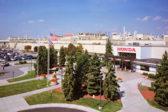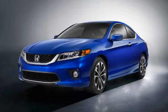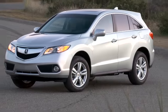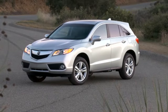Quite a history. We're building the 4-door Accord and 2-door Accord that was just launched here in August. We also build the Acura TL on our line. Very exciting time. We just got done building the Acura RDX and moved that next door as it started its full model change. And we're building a car about every 54 seconds off of each line. So this plant has capacity for about 1,900 units per day.